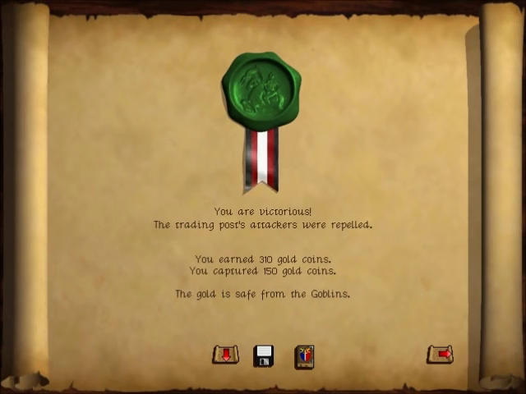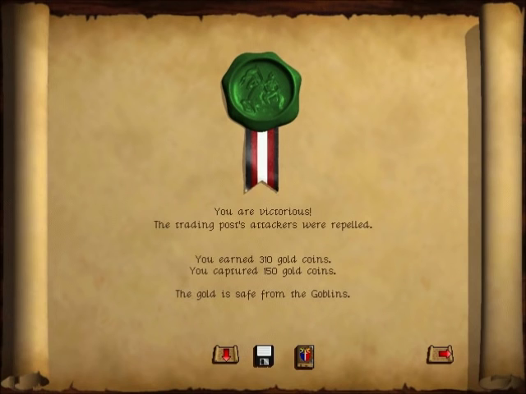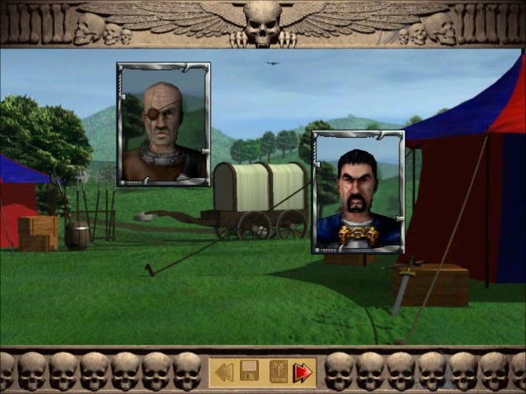So the down arrow takes us back to this screen. I could save the game right now if I wanted to, but well, sure, we'll save it. Why not? And we're gonna move on. Now you can see the experience tallies. You can see how many got killed, how many kills they had. The cannoneer was definitely almost the star. The cavalry got more experience, but kind of an even mix for everybody. So we will now exit this area here.